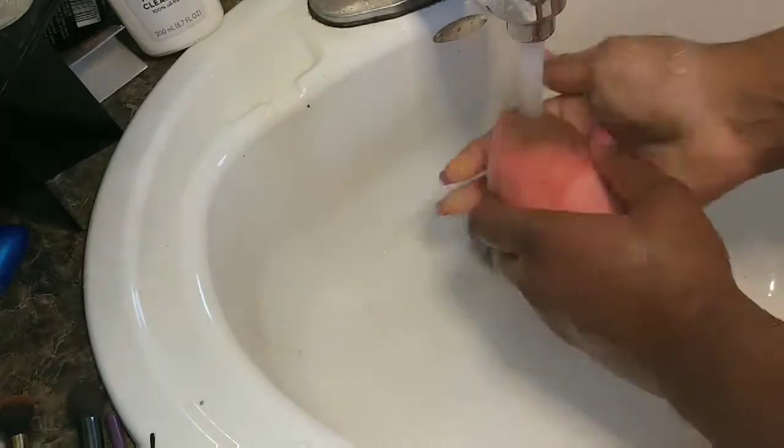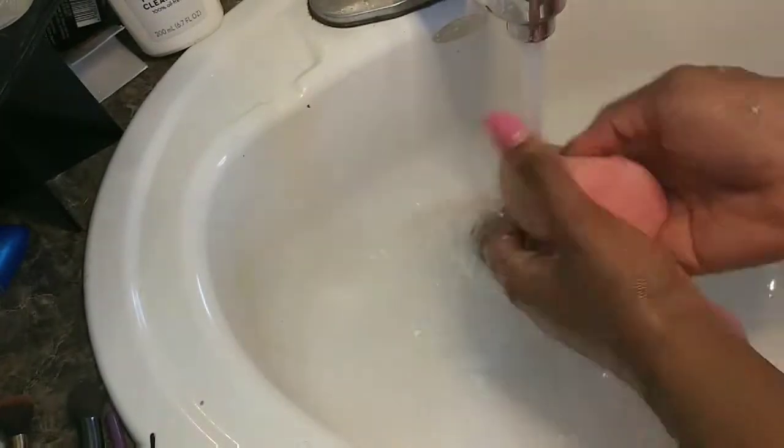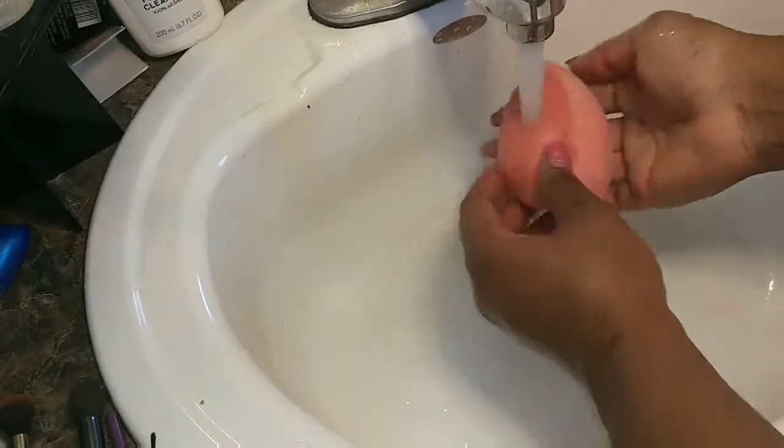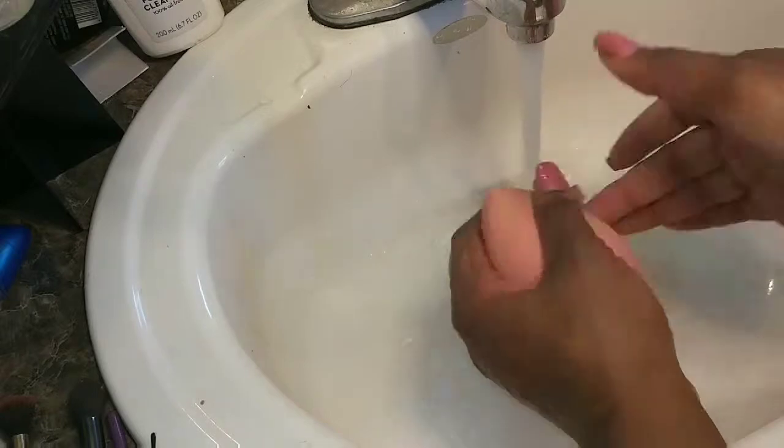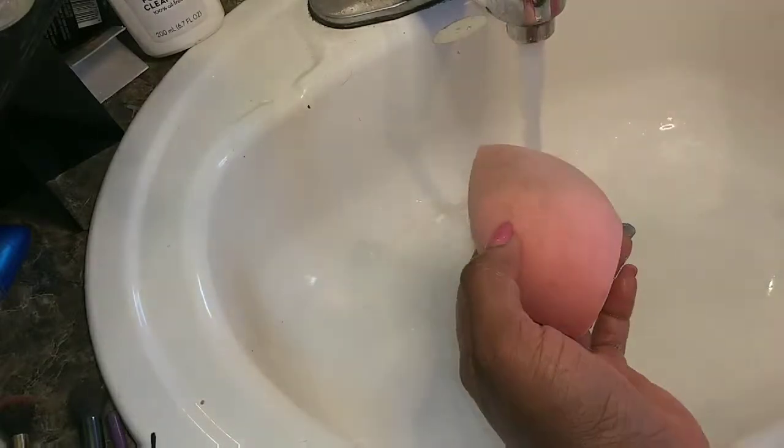And just use the palm of your hand to scrub, because you don't want to use a mat. I don't think you should use a mat for a beauty blender or a sponge. You use your hand. And then you just squeeze out all that excess, and look at that.